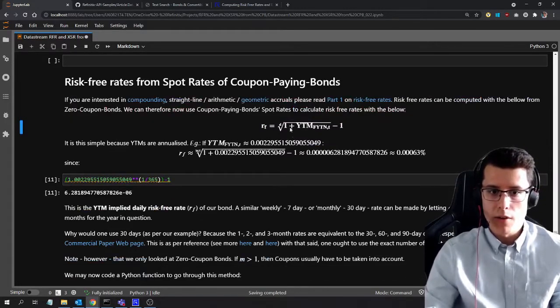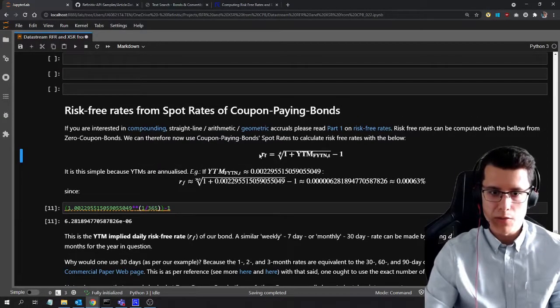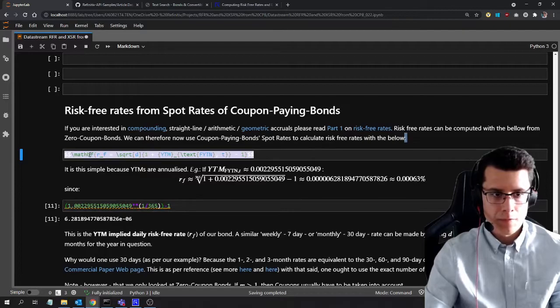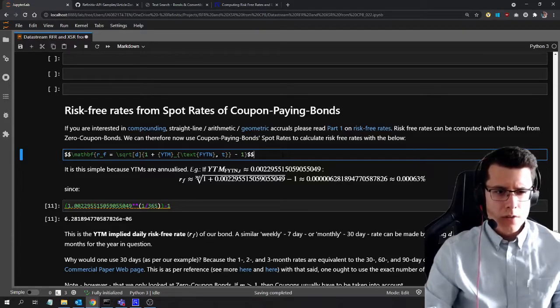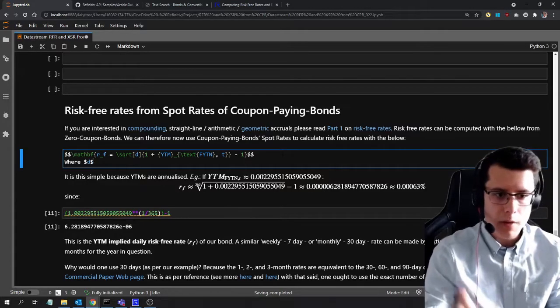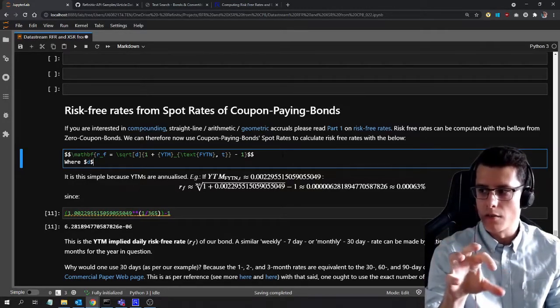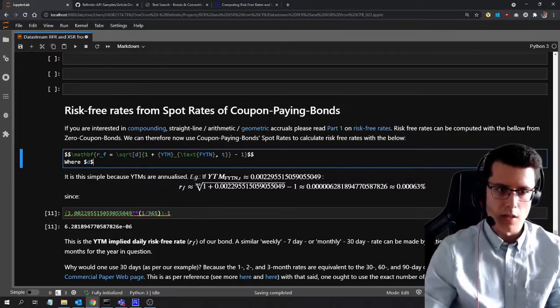Boom. We have our equation in question, which, by the way, I've stolen from the previous article. That's why I've deleted so many things. I don't want to repeat myself too much. So I've got my RF for risk-free. We've got D, so I need to explain what all of these things are. This is LaTeX code, or also known as Markdown code. So here I've got my risk-free rate, where D. When I put things in dollars, it converts it into a mathematical font, and that's how I can do these crazy things with the square roots and things.